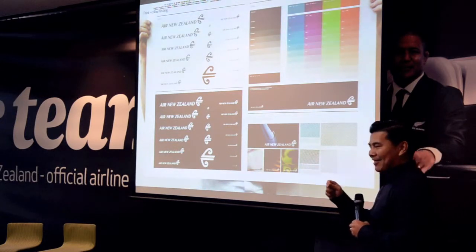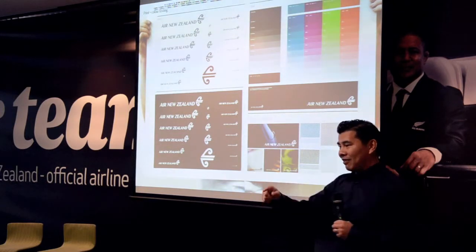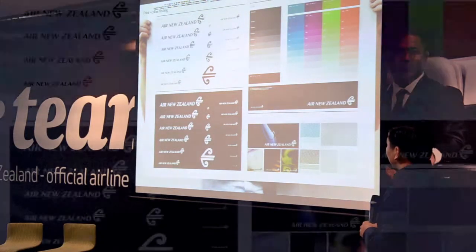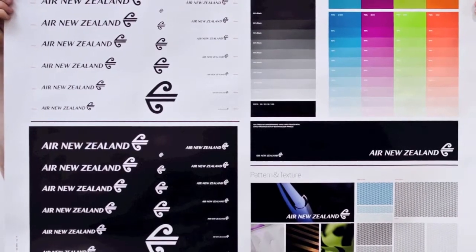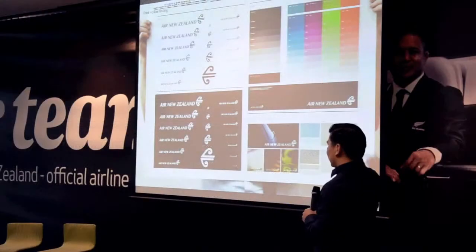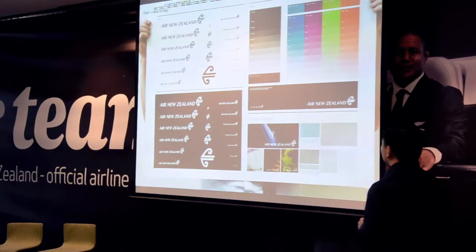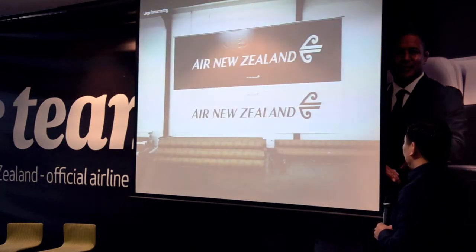He even talked about printing them out on a billboard and attaching them to the car and then running it down the road to see if it was readable, all of those sorts of things. It was just a really good process to go through. So this is colour testing, testing it in the reverse version as well as the positive version. And then other details we're working on outside of this that we decided to test as well, like photography, pattern device and all of these sorts of things. So that was a good process to go through.